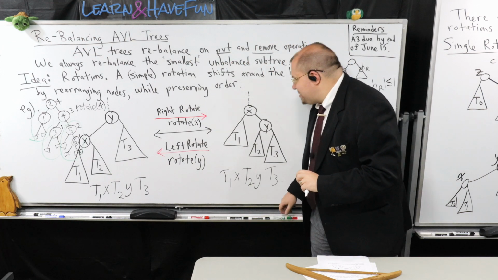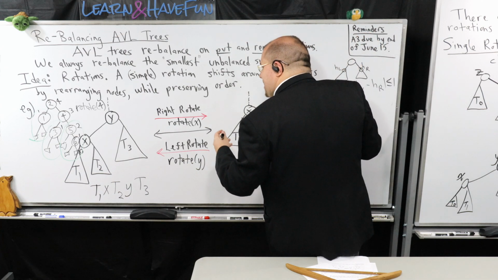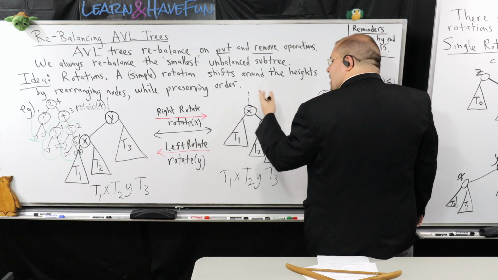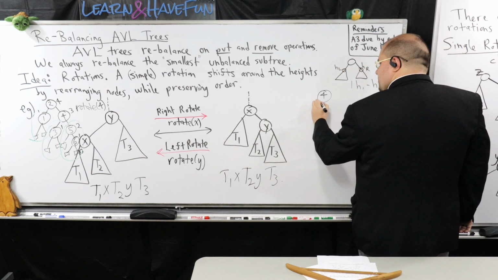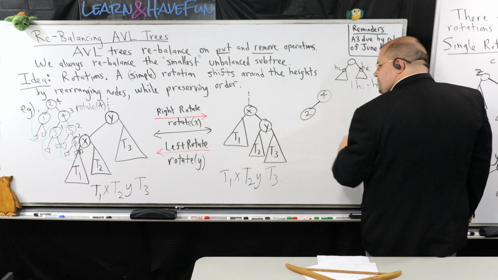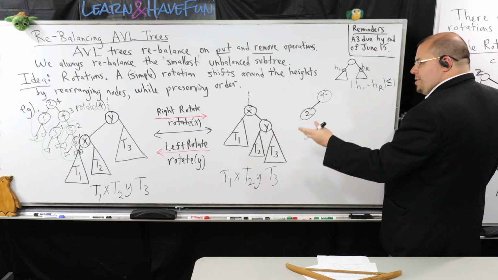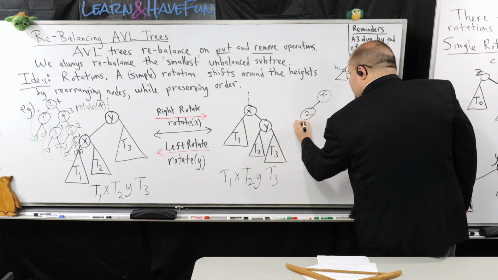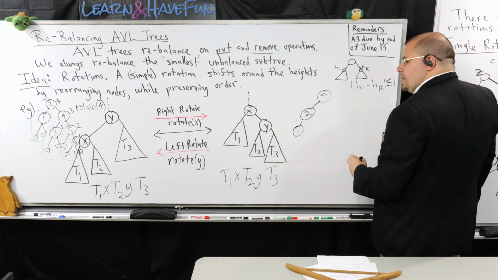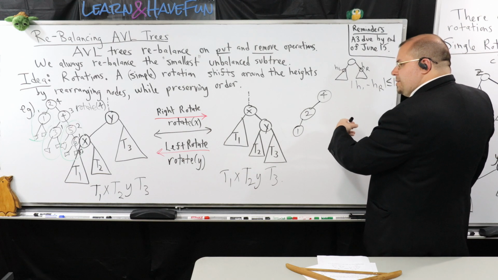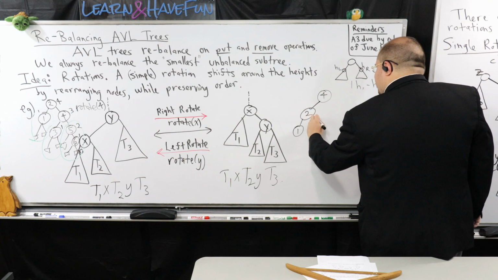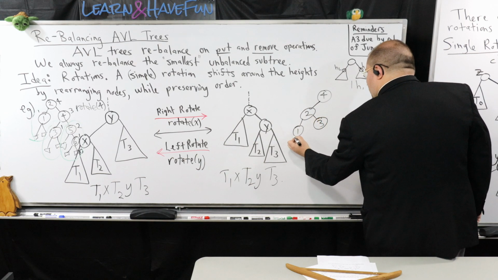Now, let's do the eureka moment. I'm going to promote 4. 4 is now the root of this tree. I'm going to demote 2. And now notice that T1 has to be on the left still of 2, so I'm going to have 1 right here. And I'm going to have to juggle over the middle subtree, the one with 3 right there. So 3 is going to go right here. It just hops on over. I trade it over.